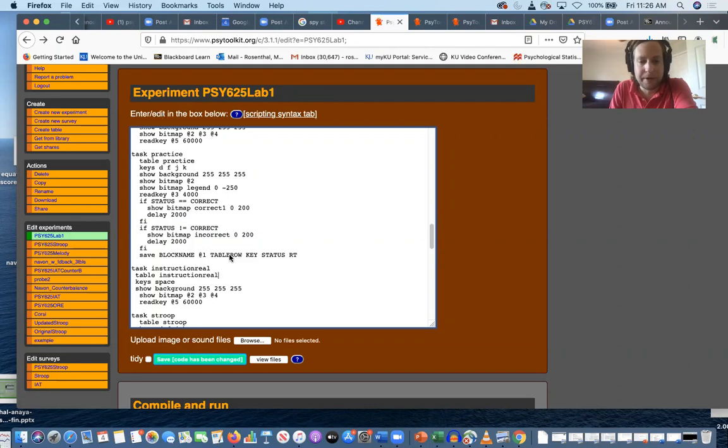Which table row? So this is a number for us in the practice. We have 16 rows for each practice, 1 for each stimulus. There's a row for black, black. There's a row for black, green. There's a row for black, blue. There's 16 total rows. And so this will be a number 1 through 16. The key that the participant pushes, whether the answer was right or wrong, and then finally their reaction time. All of this information appears in the data file.